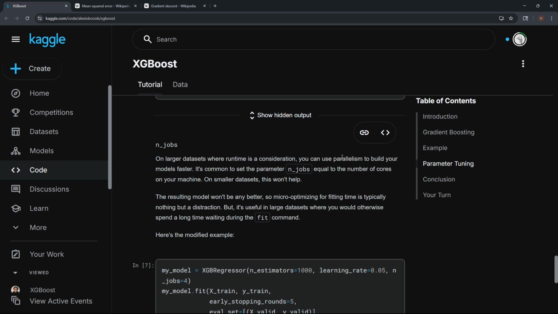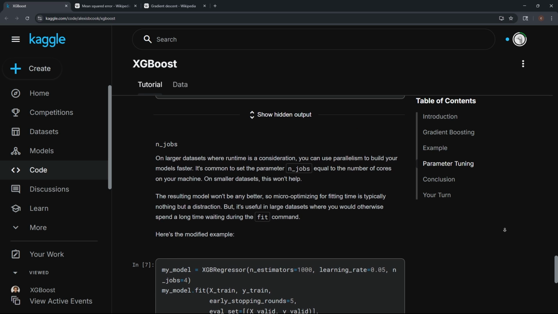So I think parallelism means that we can, since I've got 4 cores on my processor, make it run all 4 cores and make something run faster. On smaller data sets this isn't going to help, because it's already going to go fast anyway.